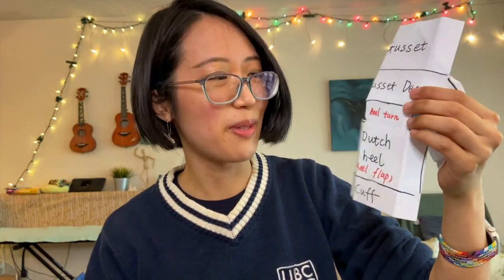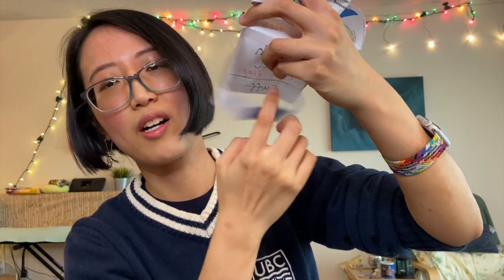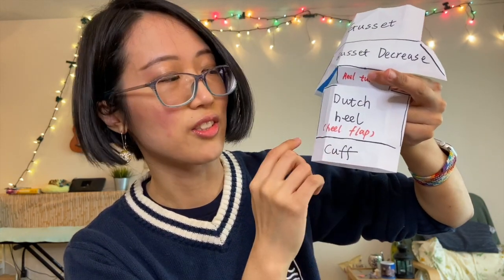And this is the opening. I used some paper to cut some shapes for doing the heel. So first you have a cuff part. Not sure if you can see. I think you can see. First, at the cuff part, you are just knitting in the round. So we have this cuff part. And after you finish the cuff, you will leave half of the stitches. So this half of the stitches will just be left on your needle. And the other half of the stitches, you will knit flat and make a rectangle shape. And that's called the heel flap.